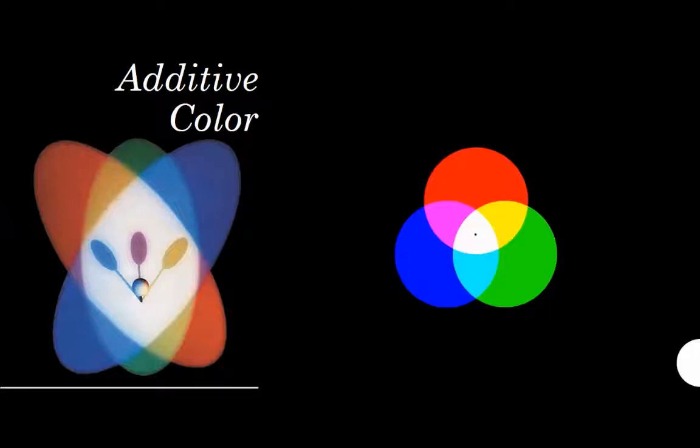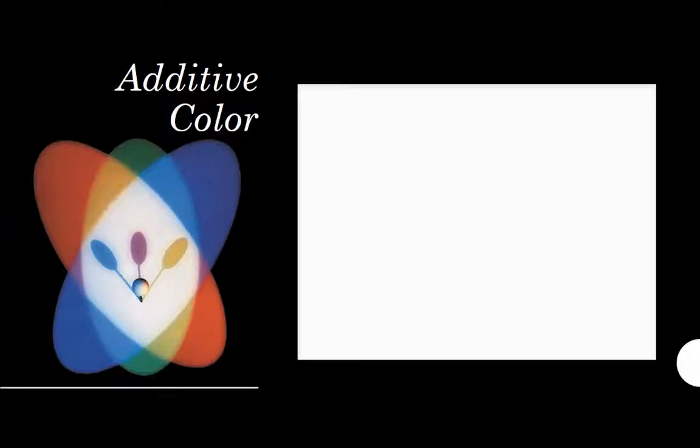What is happening is that the green cones are tiring in the area where green is falling on your retina, and the same thing is happening to the areas where blue cones are being stimulated and where red cones are being stimulated. When the screen changes to white, keep staring at the same spot. What you are now seeing is the complementary colors of the ones you have been staring at.